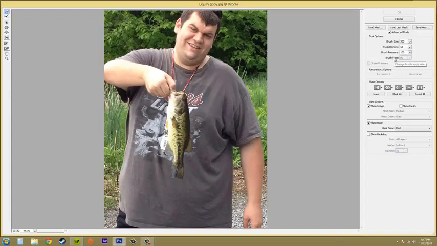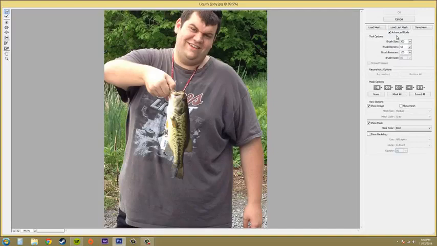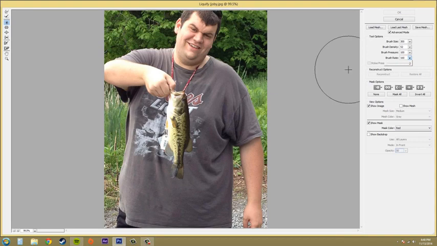And then we've got brush rate down here, which is also advanced. The brush rate determines how quickly the Liquify effect is applied to the image when the brush is stationary. So I have to go to something like this twirl clockwise tool, and then you can see the brush rate. If I put it all the way up to 100, it's going to spin it fast. And if I put it down to like 17, look how slowly it's spinning it, very, very slowly. So I'll put that back up to 80-ish around there.